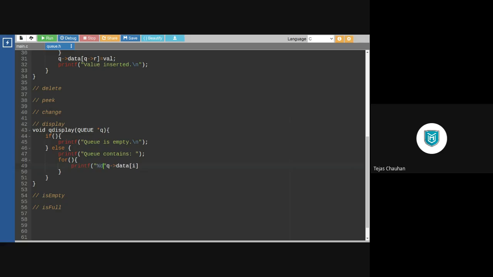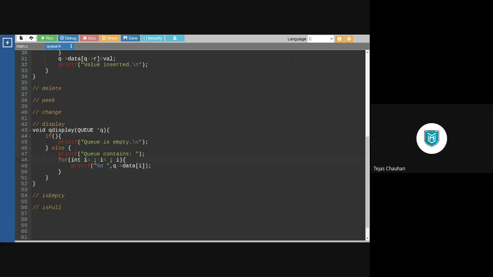It's a simple integer value, so %d, then one space to differentiate two numbers, and then q points to data of I. That's what we are going to print. Now I is the loop control variable, as well as the index variable here. So I is going to start from somewhere, and I will range up to somewhere, and then we need to increase or decrease I.